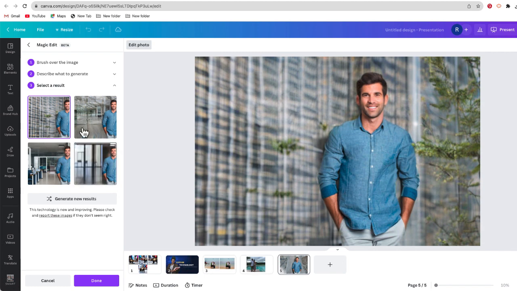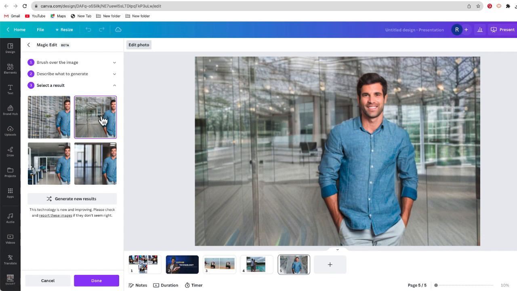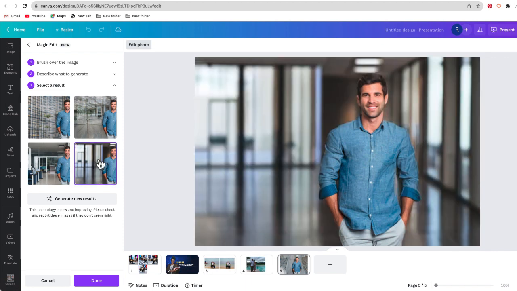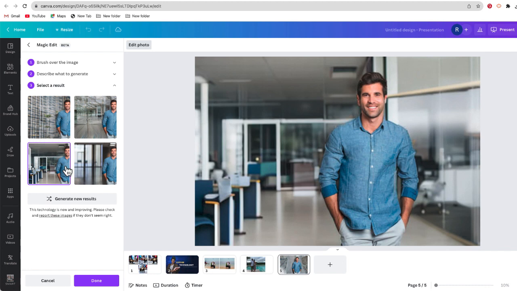Okay, so I have 4 different suggestions. I'm just going to select on a couple. This one looks kind of interesting, but maybe just a little too busy visually. This one is not bad. It looks like he's just in an office on a floor. And then you have this one. It looks like your typical new age office with computer terminals and that sort of thing. So I think I like this one. So this is good. The setting is good, but now this applicant is a little bit underdressed.